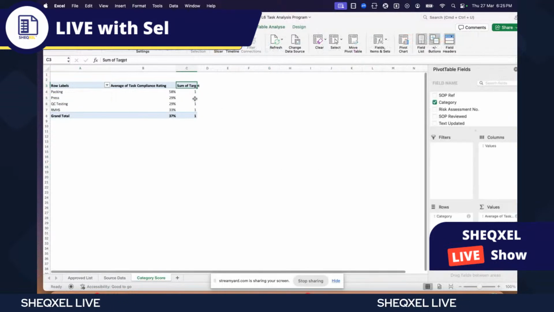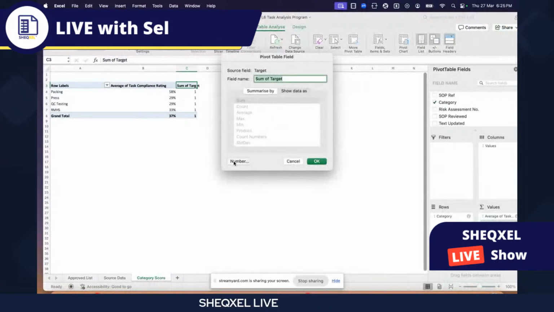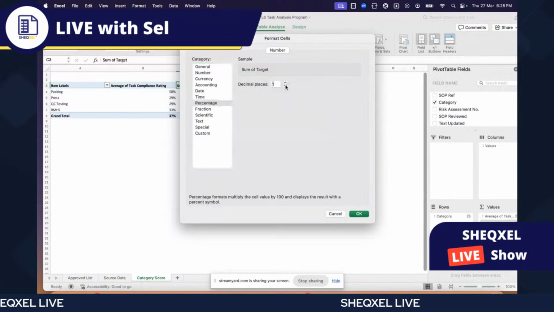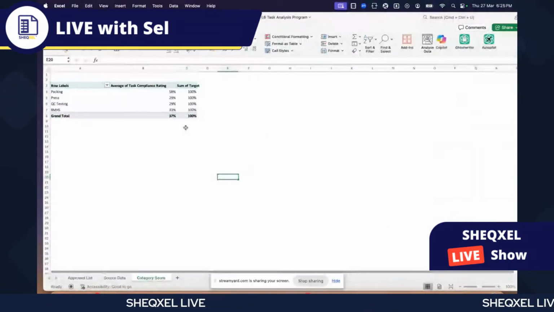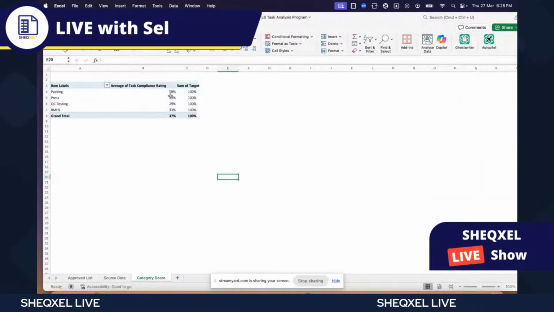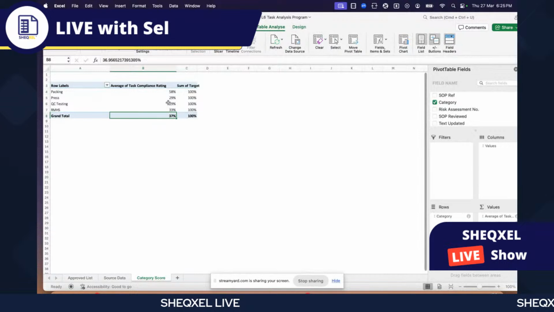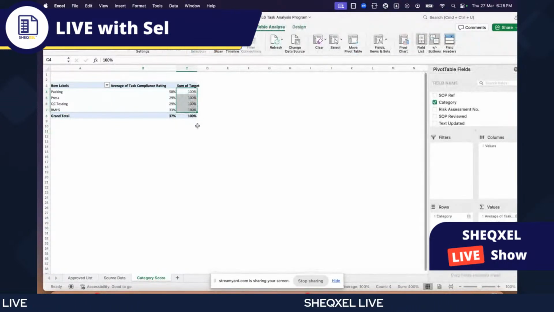So it introduces that in here as 1, and then we go to the format settings of this very target that we've introduced, right? We're going to go to field setting, and then we're going to change the format of the number to percentage, right? And we don't want any decimal. All right, so we now introduce the percentage. So what it means is that we're going to be comparing the score. Now take note that each of the categories has a score, and the one here is the overall score, because the overall score is an average of all of them, right? We are comparing that against 100%.